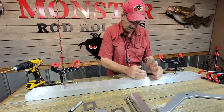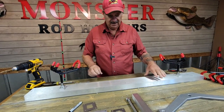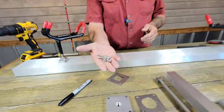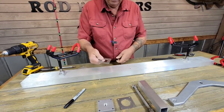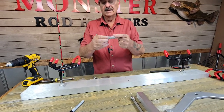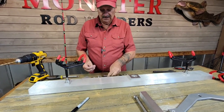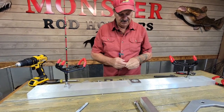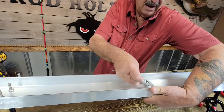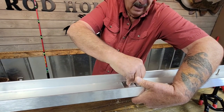It will create some shavings — this is metal shaving, so you may want to add something there so it doesn't get down into your boat. Now we have our quarter-inch attachment screws. We're going to go ahead and install the backer, the base, and the star jig all at one time. These two go on top of your surface, and this one goes to the bottom. In case you have wood or something, this is going to get more secure. Put that in, and on the bottom we're going to put a lock washer and a nut on it.